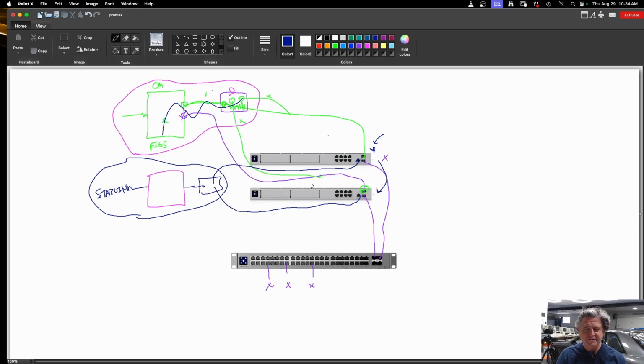A couple other minor things: when you do this configuration, instead of buying two little switches, you could partition off part of one of your internal switches into their own individual VLANs and have these VLANs not be isolated from other VLANs.